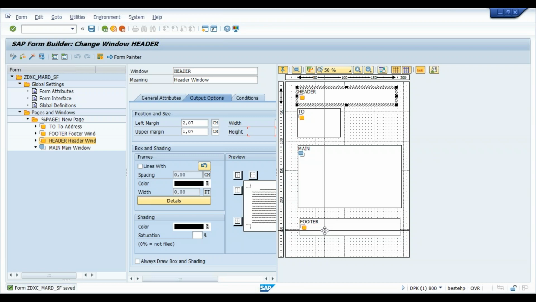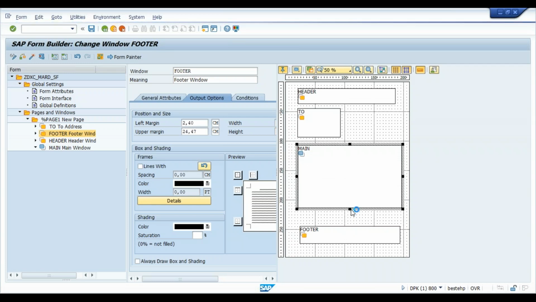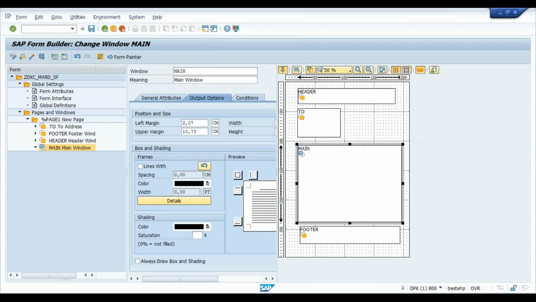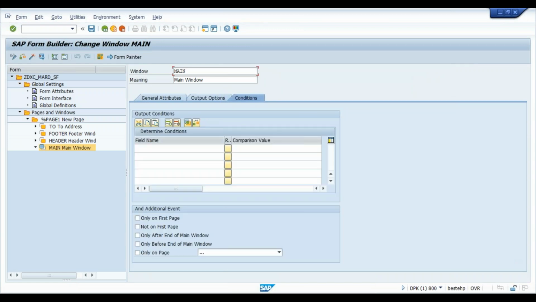Whatever we can see, that will be changed. And once it's been done, click on this, prompt, enter conditions. So in these conditions we can write.